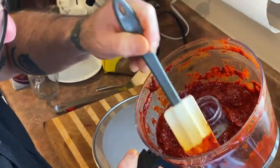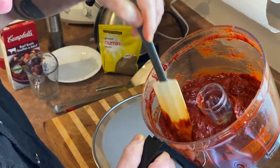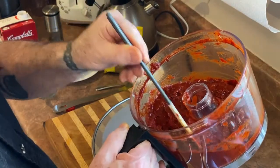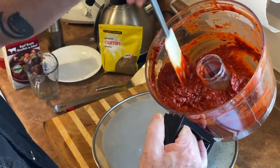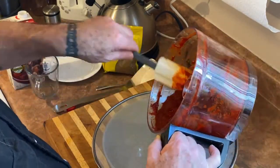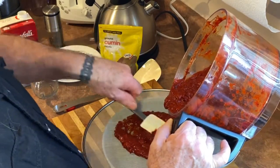Now, what I found is that when it was going, it was way too thick. So I added a little more beef broth to bring it to this. Almost like a pudding, right? Okay, so we got our strainer here. I'm just going to put that on there and press it through like so.